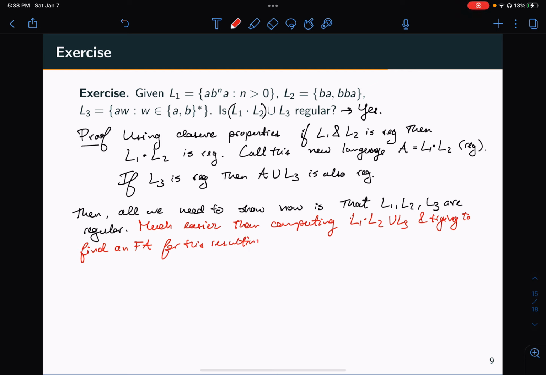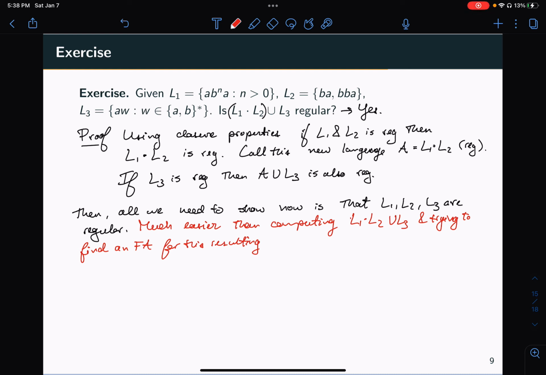If you want to go through that whole path of computing what the result of the language will be, and then trying to find an FA that accepts exactly all of the strings in that newly computed language and only those strings, then go for it. But trust me, that path is going to be slightly more complicated than you think, okay?